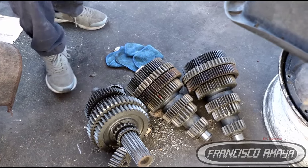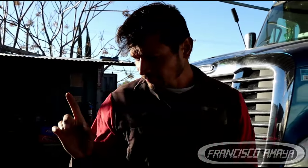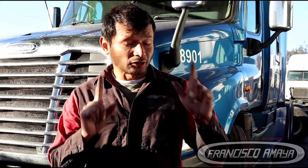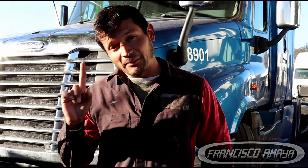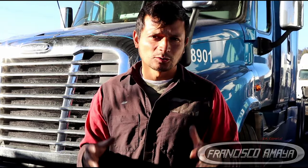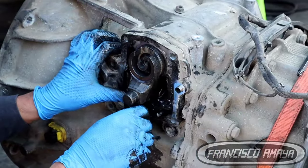A full overhaul of the transmission is possible too. When it comes to an automatic transmission, it is completely different. The cost of repair of an automatic transmission is around $12,000 to $19,000. For a manual transmission, the cost of repair is around $5,000 — so it is a big difference in price. Most things on an automatic transmission have many components, and if you are going to service them, you have to remove the transmission most of the time.